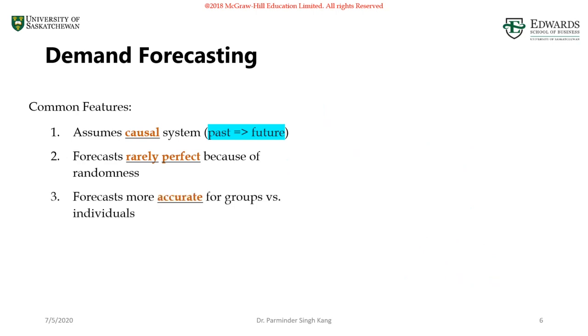The forecasts are more accurate for groups versus individuals. One example here is at grocery stores, when it comes to, let's say, forecasting the demand for milk. Instead of forecasting for milk 3%, 2%, 1%, and 0%, it's always better to forecast collectively for this family, right? Which is milk as one product. Which will cancel out some of the randomness in the system.